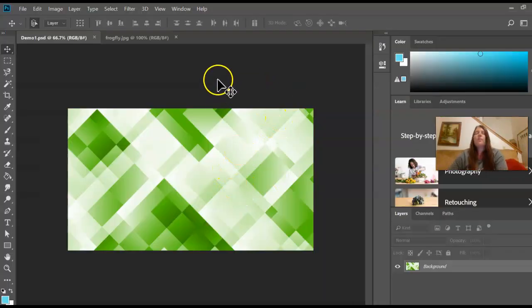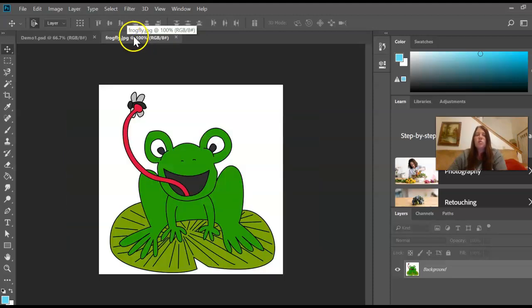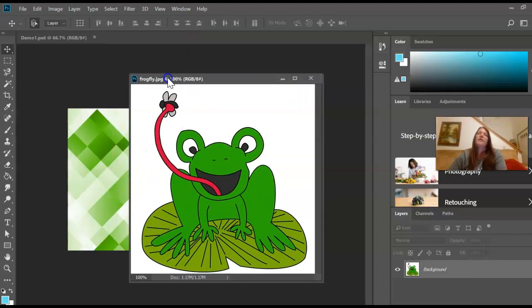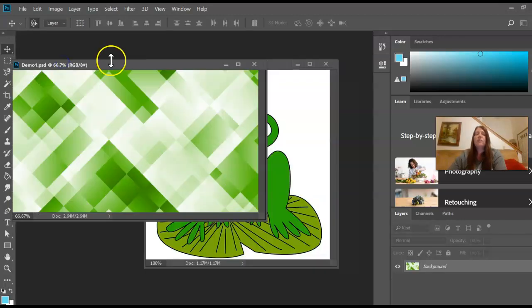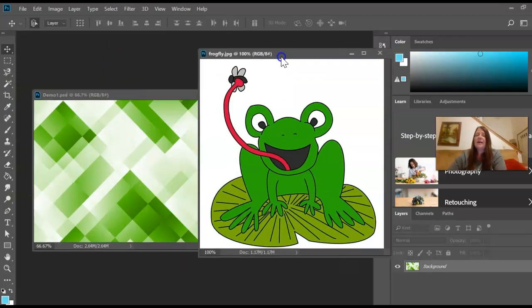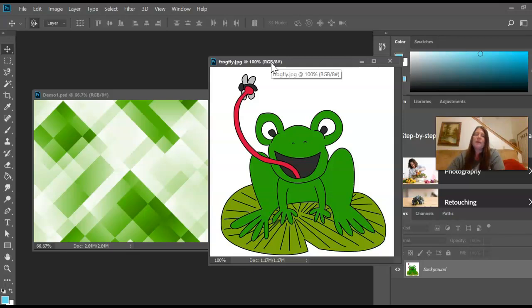Okay, so back in here, we can also change the way that we see images when we have multiple images open. So I can grab a hold of this little tab and just yank down, and I can actually look at both of mine. I can yank this one down too. I can look at both of my pictures at the same time. Can't do that in Photopea either.